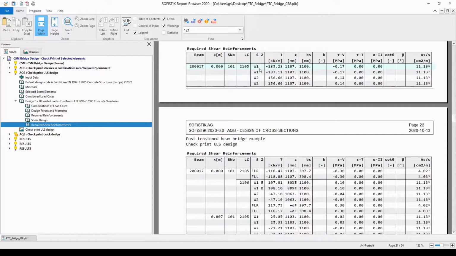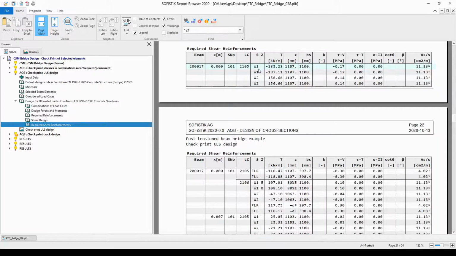Now I would like to clarify why we can see two values for the cut 1, so the web cut 1 and web cut 2. Basically, the way how we define these web cuts were in the cross-section editor, and we instructed the software to create a shear cut through a web. So not a shear cut through a flange of the cross-section, but through the web.